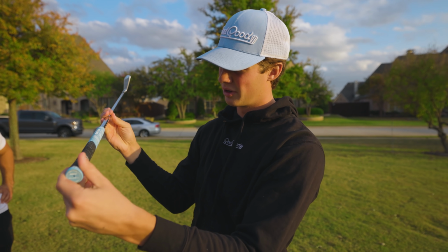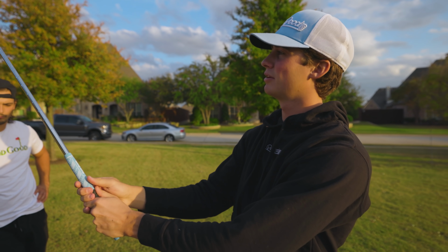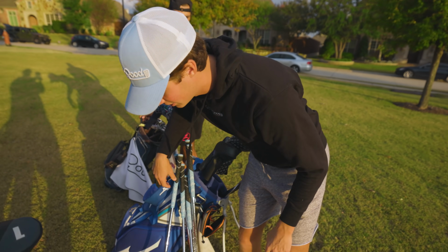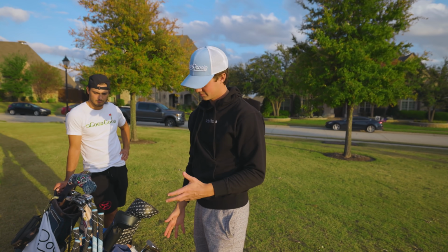For those of you who do not already know, I rock the Good Good blue mid-size Golf Pride grips, which just for me kind of takes my hands out of my swing. And yeah, once again, that's 4 iron through pitching wedge, all bladed MP20s, Mizuno.